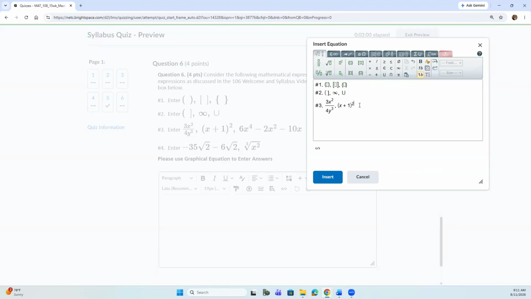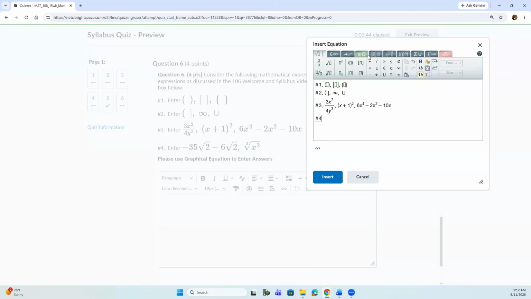So right now the cursor is on the exponent. You can use a right arrow key on your keyboard, or you can just click right next to the exponent. Make sure to move the cursor down from the exponent. So you see it's longer, right? See the line is longer, comma, space. 6, letter x, exponent 4. All right. Minus 2x squared. If you don't click beside it, or if you don't use the right arrow key a couple times, then everything else you enter will be on the exponent.